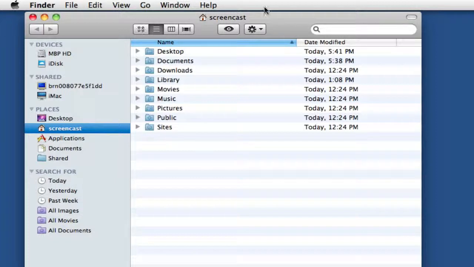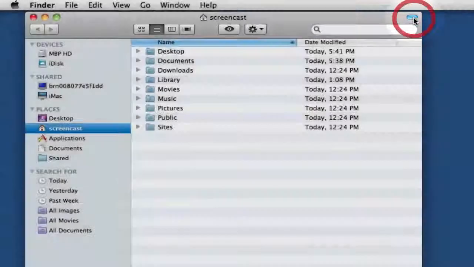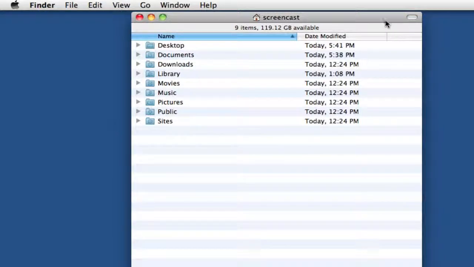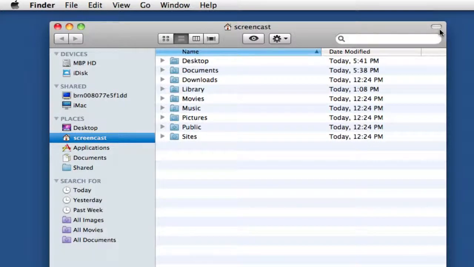Now you can hide all this, by the way. See this little button right here, this little mysterious button that nobody knows about? Watch this. Gone. Sometimes when I mount a disk image, for example, when I'm loading software, I will notice that my toolbars go away in my other windows. So it's just a matter of clicking on this. I can't remember what this is called. I have to look this up.